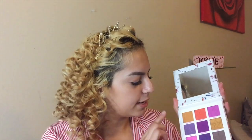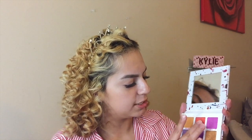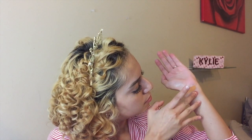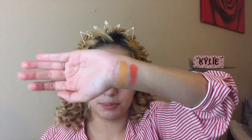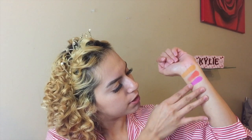I believe Bubblegum and Purple Punch are in both palettes — it's only those two shades. The other ones are only in this smaller palette. The first shade is called Double Scoop — oh, that's actually really pretty, really good payoff. Next one is Orange Crush — it does have like some gold reflex in it. That's actually really pretty; I'm getting Orange Crush vibes. The next one is Foreplay — it's like a magenta-lilac fused together, she's pretty.